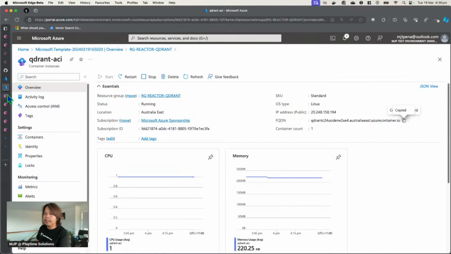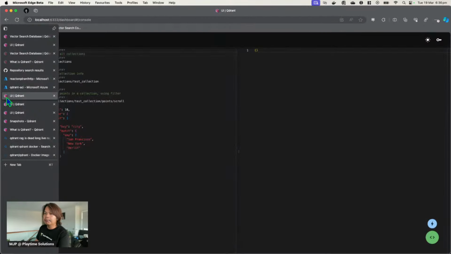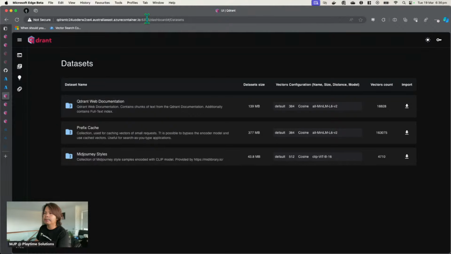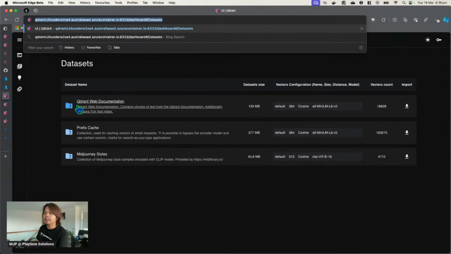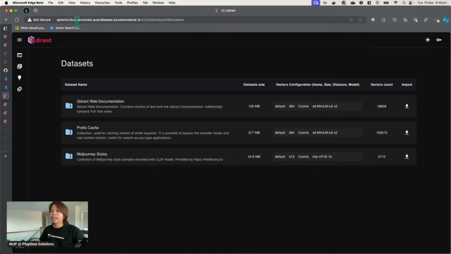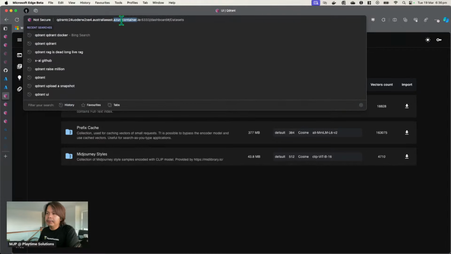now from there, you can do something like this, right? Here, the suffix of a container instance is the container name, the region, and azurecontainer.io.